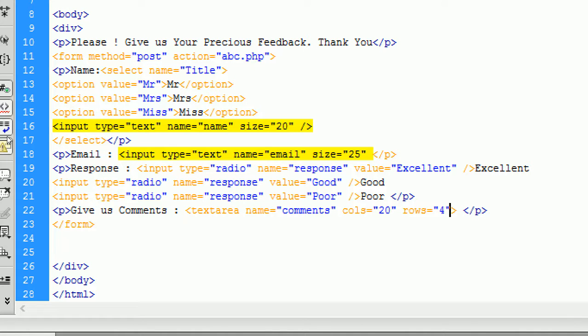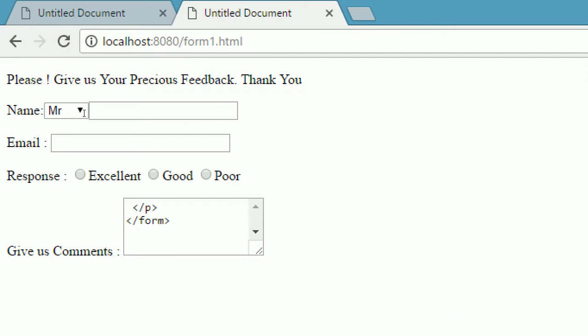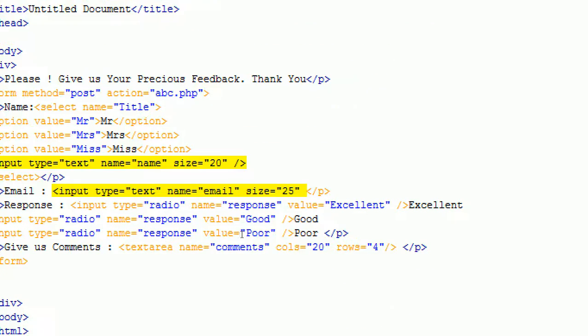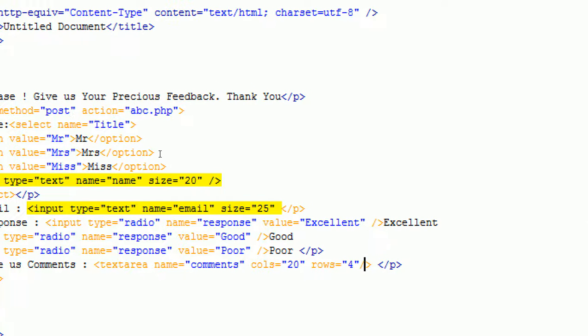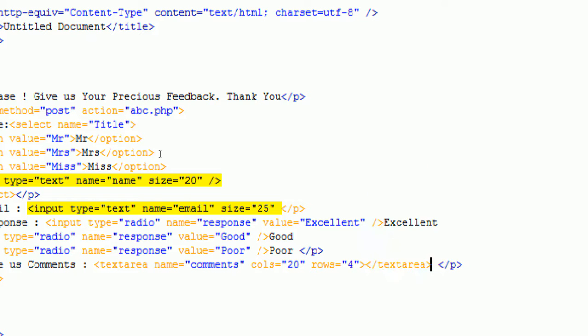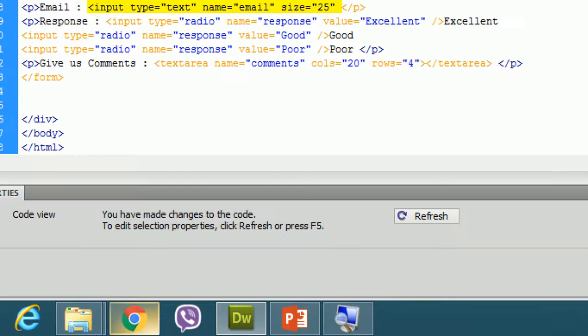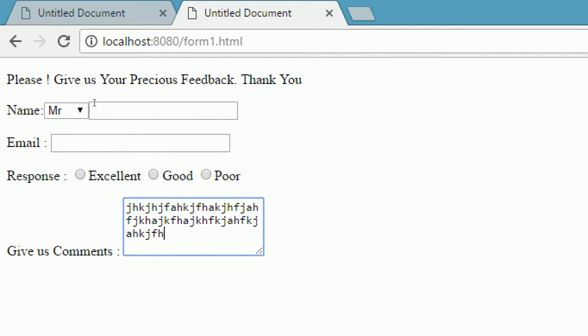Close it, save it, and now we will check. This should clear. So now if you will see that, that is the area where you can write your comments about the website. Clear?